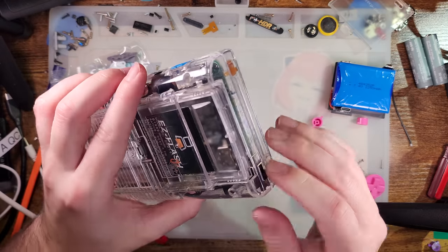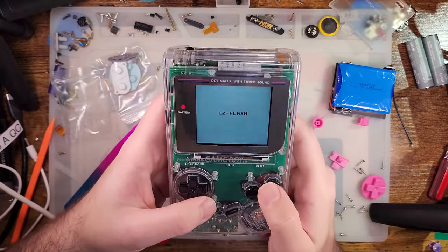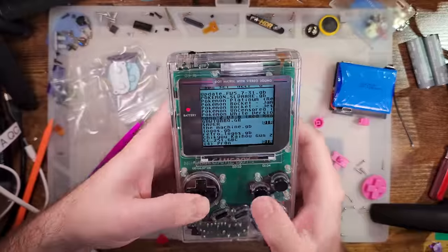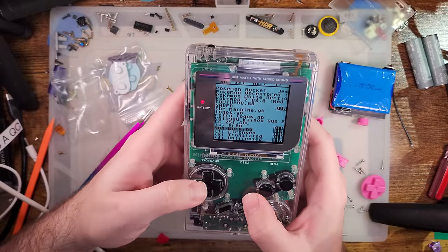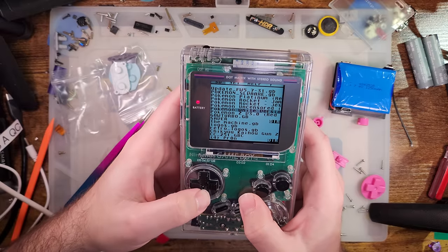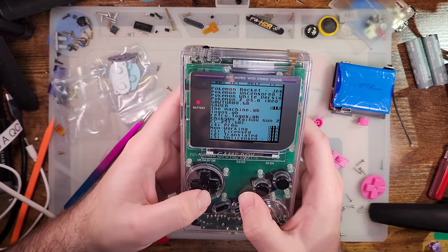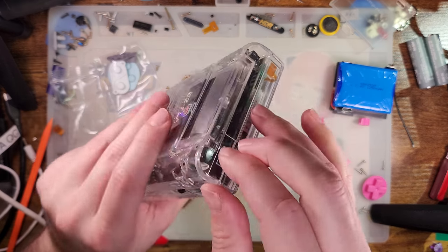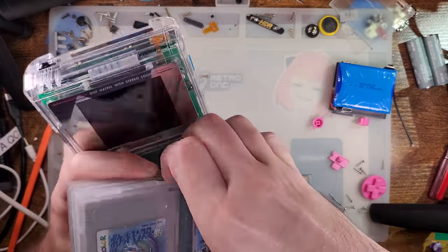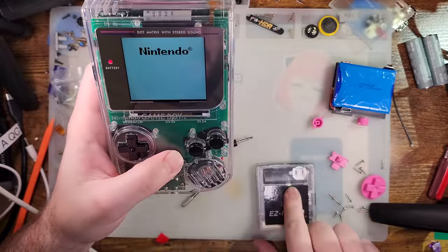So despite my problems getting that seated, this was still a much better experience than installing in the old shell — because that one I had to cut up several times and I had to eyeball the bracket placement since it didn't have the screw posts. Also the color is just — damn, I really like that. Let me get the EasyFlash in there and take a look. Battery is dry — oh, this isn't my normal EasyFlash. That explains why the battery is dry. Of course there's a Prawn folder on it. Let me find the other EasyFlash, or just use the EverDrive because the EverDrive has what I'm looking for. I have two EasyFlash carts and this bites me every time.